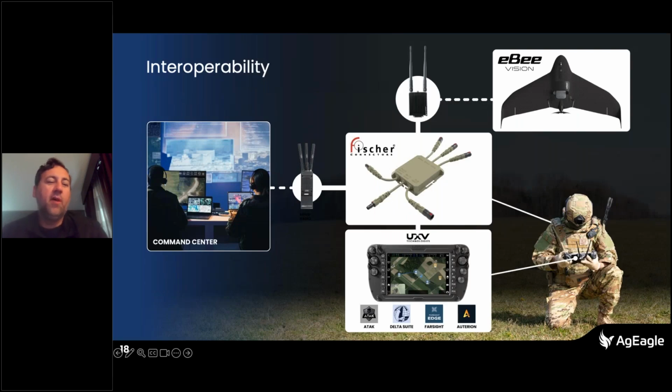So let's talk about interoperability. This one's important, right? Modern warfare is never going to be a singular event, right? And I would even say for FedCiv or public safety law enforcement agencies, they're usually going to work with other people as well that are in those same verticals. So this information that we collect is great to be housed at our level, but we need to also potentially share it, right? If we see something of extreme value, how do we get that through an architecture? How do we get that to be shared amongst multiple partners or multiple nations, right? So we have a couple of solutions for that.